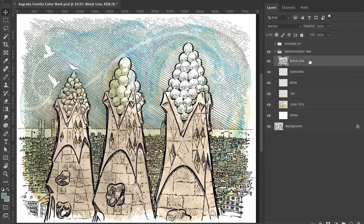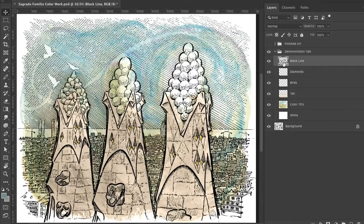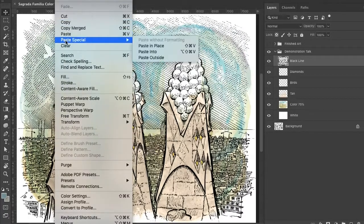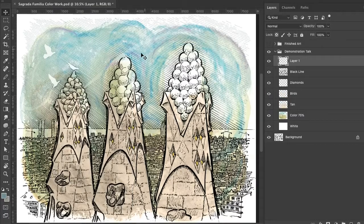and then I'm going to go back up to the black line, or that layer that's called black line. I'm going to edit, and I'm going to paste special in place those lines. So you see how much lighter it got? See how much lighter those lines got? Okay, now, let's call that skyline.